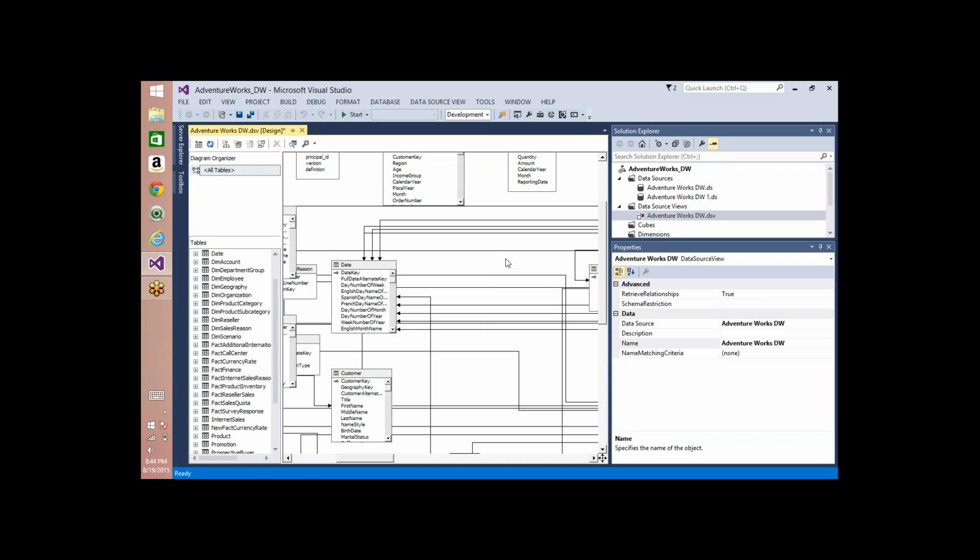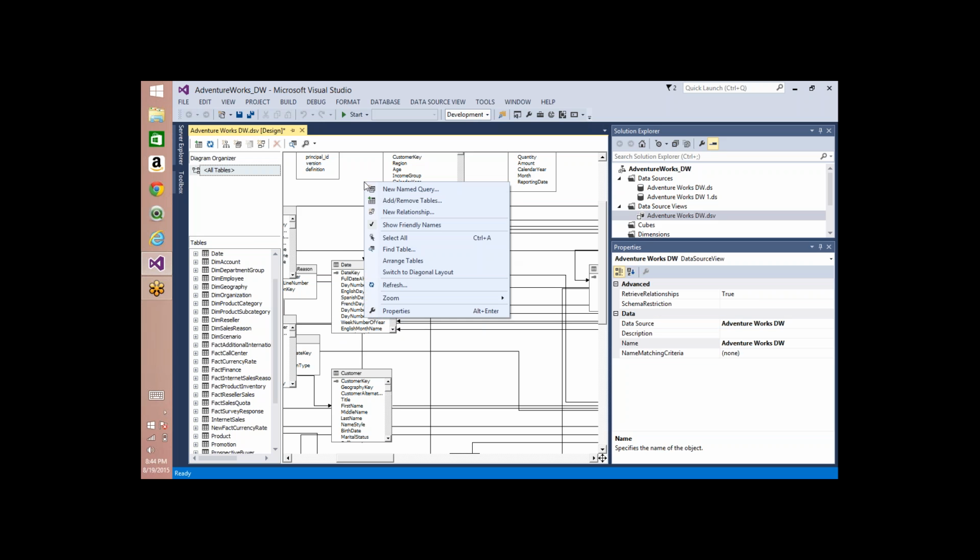Let's start with the right click menu, where you will have a lot of options related to the data source view. The first and foremost one, new named query, is a very important one. People will be asking about this, or they'll be asking a question indirectly about named queries. Let's say a scenario like this. You have 100 tables in your underlying data warehouse, that is a relational database, and you need a new table, but you don't have access to create a table or create a view in your data source, in your relational database. So then what are you going to do? The option is named query.